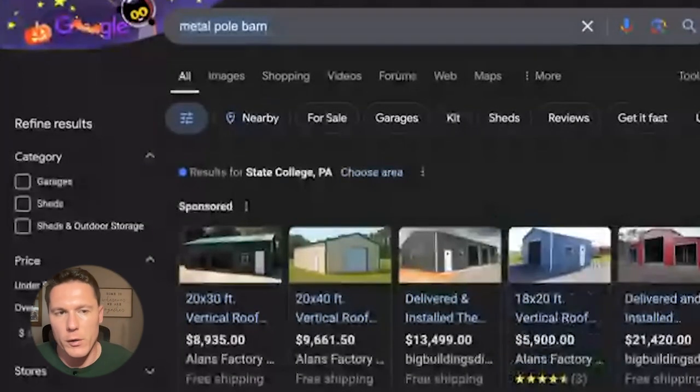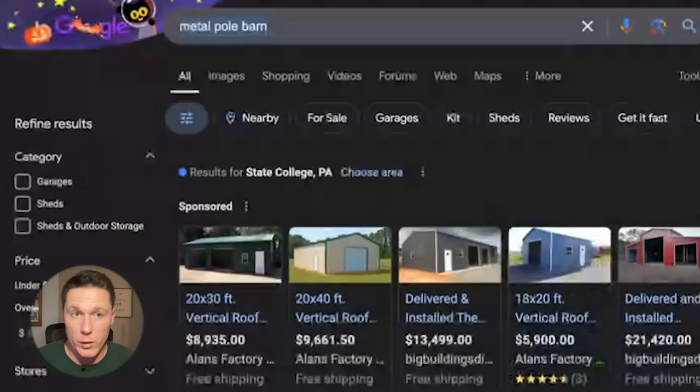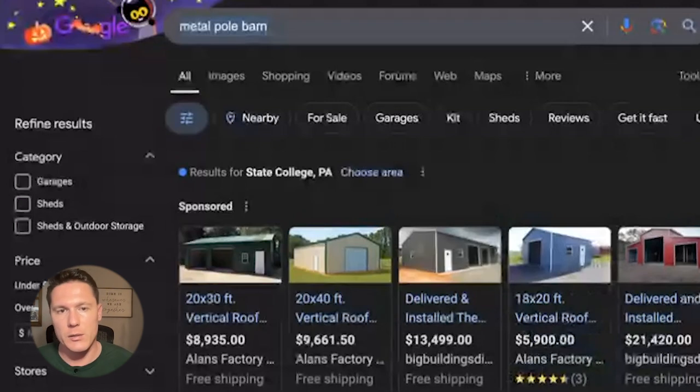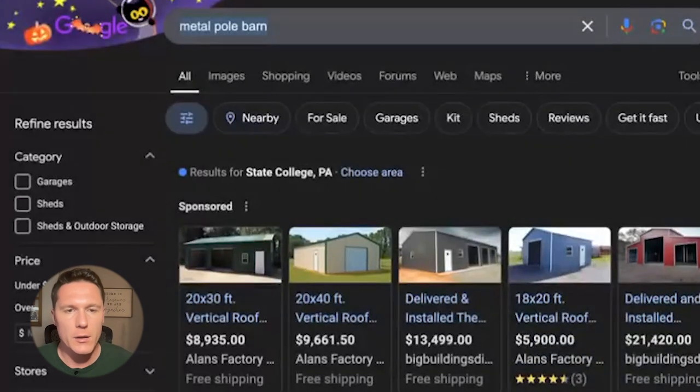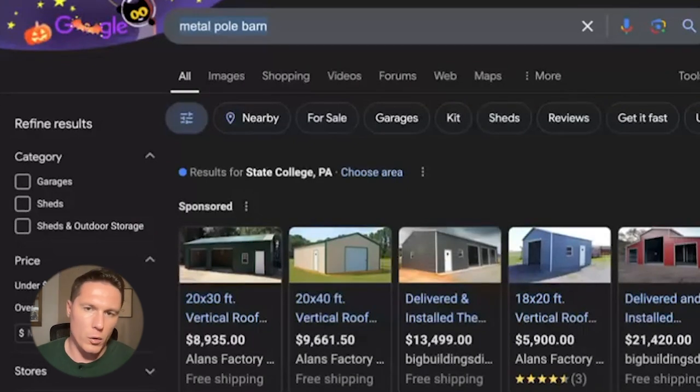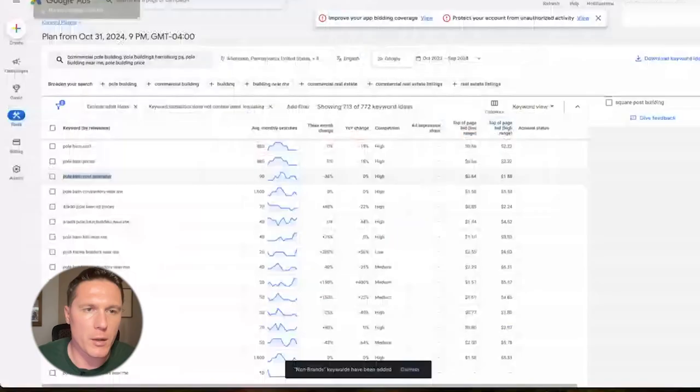The second kind of critical question that you have to ask when we're doing this search is, would my ad fit within this particular search? If it would be out of place, then it's probably not the right keyword. Now, I know that this sounds foundational and simple, but the thing is, most people skip these foundational steps, and then they wonder why they're getting poor quality leads. And so these are essential things to think about.